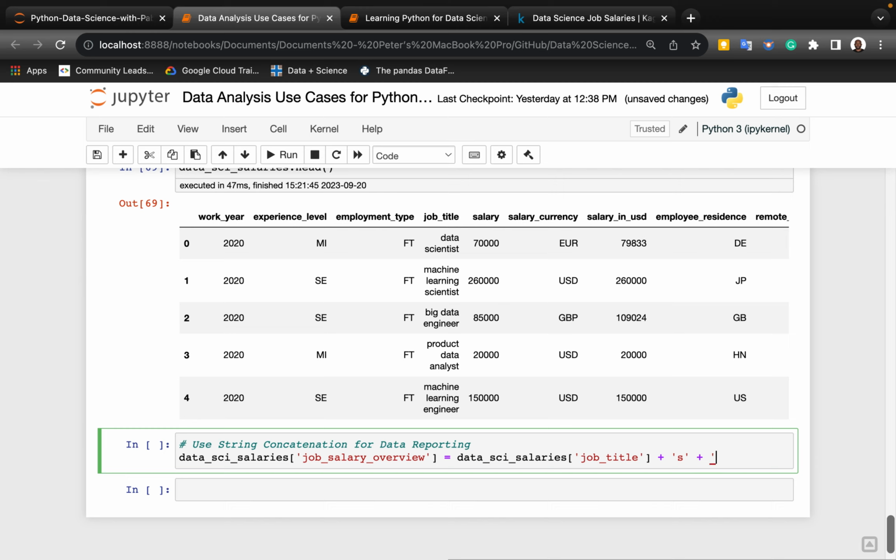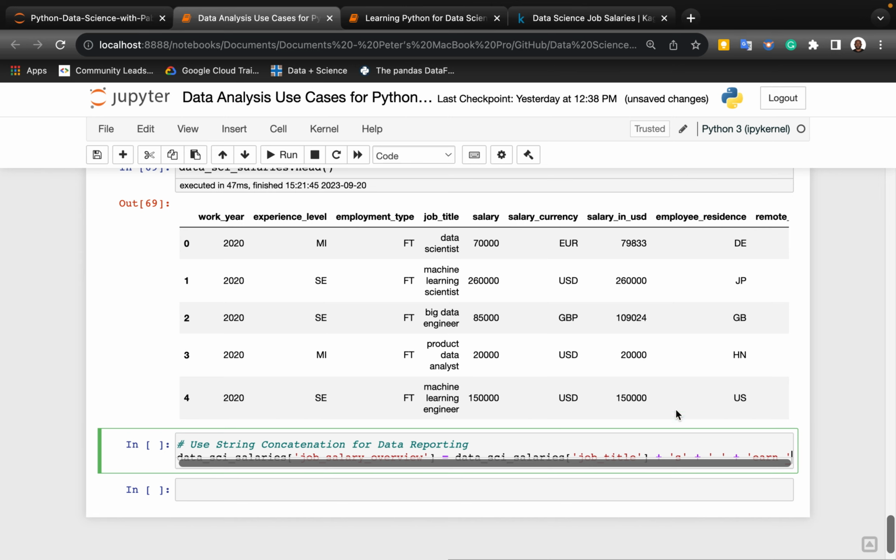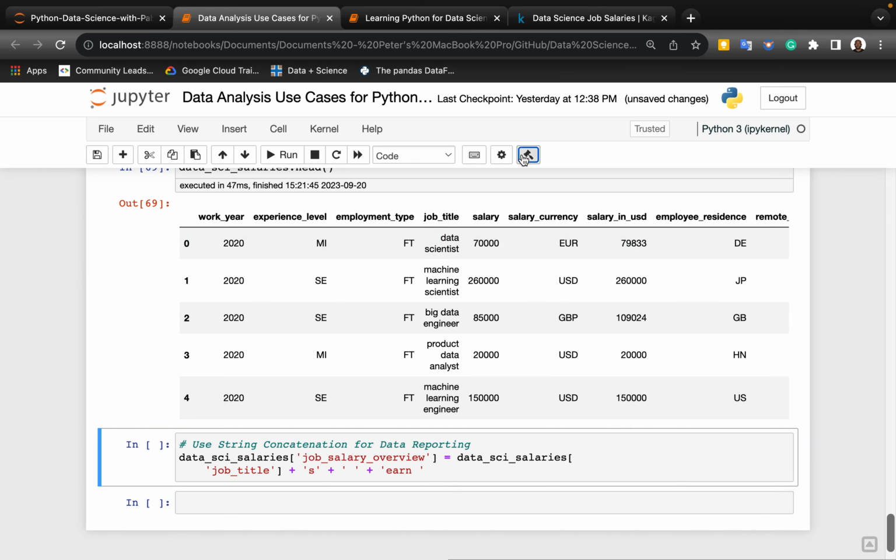Then I'm going to put an empty string, so I want a space, and I'll put another plus sign here. You can see this is concatenation in place. I'm going to write N, and then I'm going to put another plus sign.